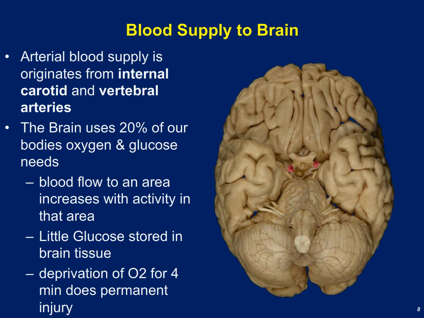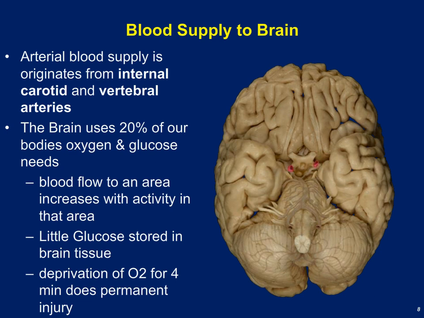Now, the brain can also metabolize ketones to some extent, but for the most part, glucose does tend to be the preferred energy source. The interesting thing about the brain is the blood flow is adjustable, and as you begin to use one area of the brain, let's say you're thinking about something in your prefrontal cortex, we will divert proportionally more blood and more oxygen to that part of the brain. So there are various imaging techniques we can use to look at brain activity, and the way that they do this is they look at the blood flow to different regions of the brain.